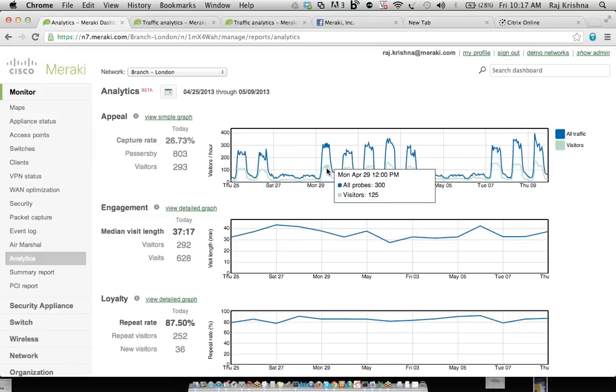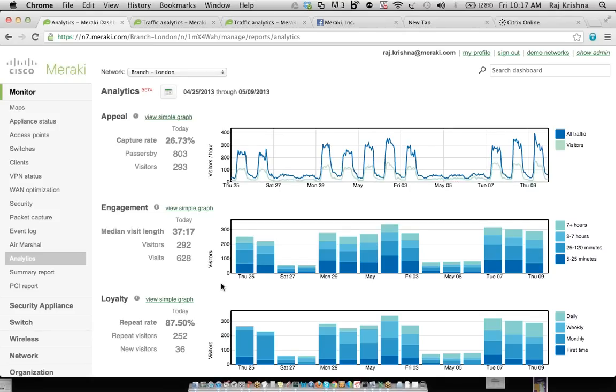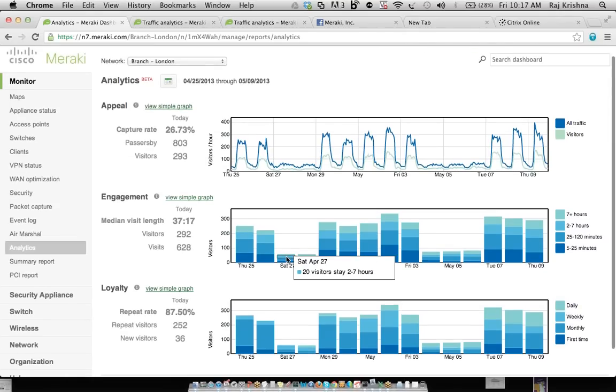Let me also spend a couple of minutes talking about what's coming up on this page, because notice this little beta tag here. We're planning on adding a lot more functionality to this page. One functionality that we're really excited about is the ability to run comparisons. Within the next couple of weeks, you'll notice a new toolbar here, and that toolbar will let you compare the data for this site with another site.